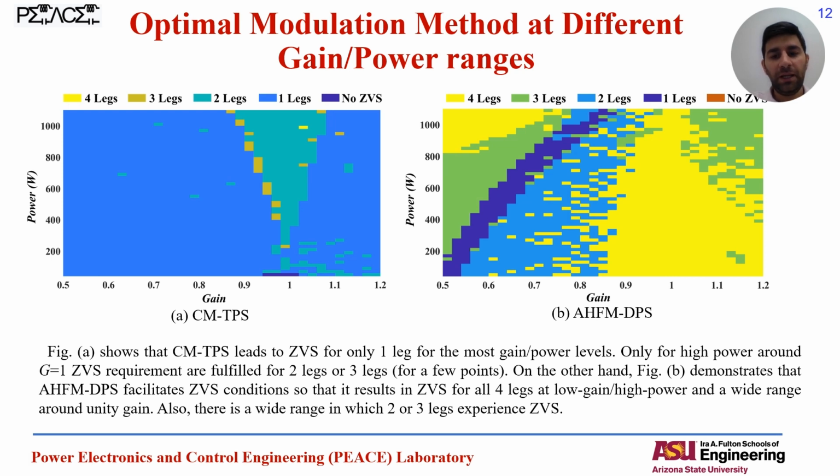For example, for the area around the unity voltage gain, 4 legs, that means all 8 switches, are experiencing the soft switching, and we have the other areas. For example, this area facilitates soft switching for 3 legs corresponding to 6 switches, and we have 1 leg here and 2 legs in this area. And totally, comparing the two figures, we can see that the AHFM method can facilitate the soft switching for the converter.